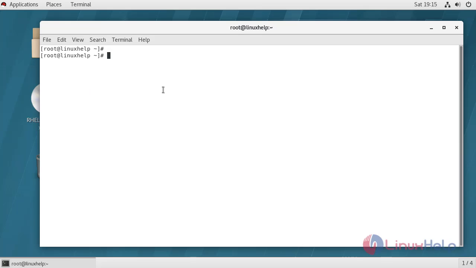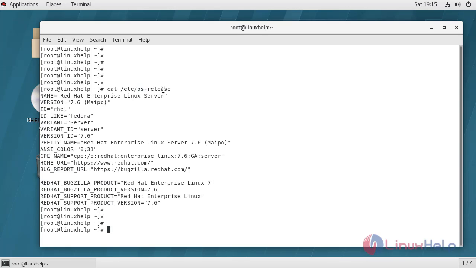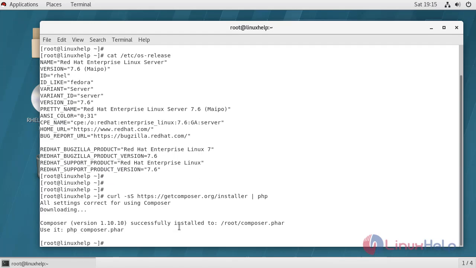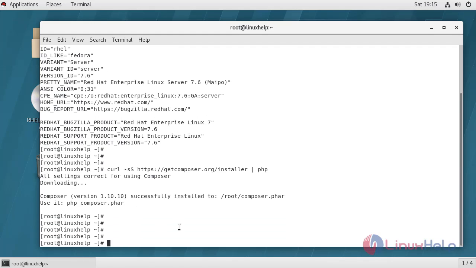To check the installed version of OS, the installed version is 7.6. Now I am going to download the Composer package. Download has been completed.